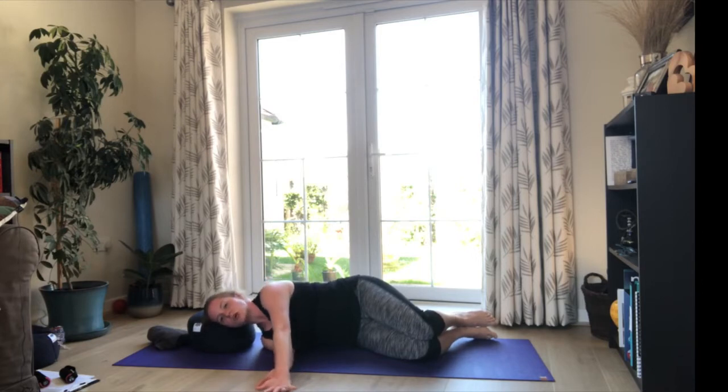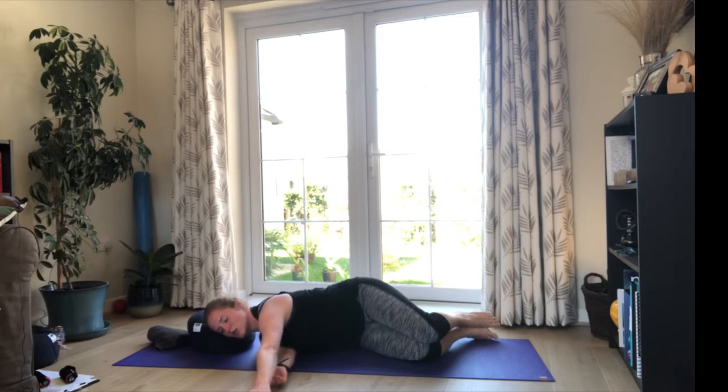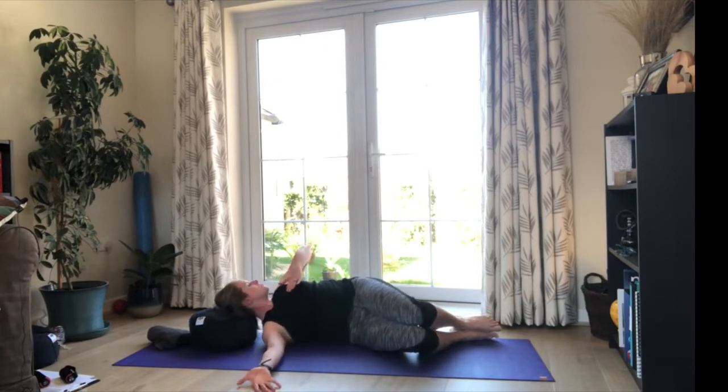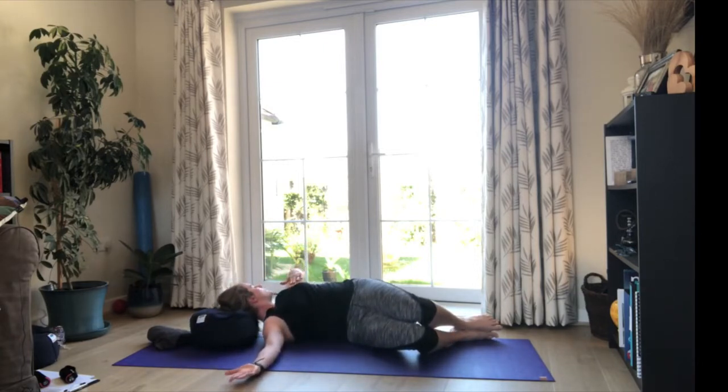Start to reach your top arm far forward so you feel a space being created between your shoulder blade and the spine. As you breathe in, imagine inflating a balloon into that space. As you breathe out, pull your top elbow back behind you like a bow and arrow. Turn your head and stretch your bottom arm further forwards. So we're reaching ahead again.